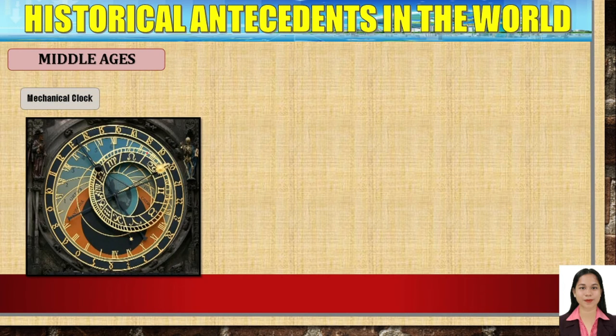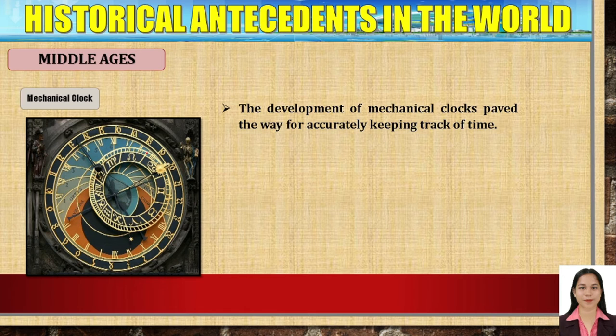So the next one is the mechanical clock. So as you can see, yung kanina halos same lang sa ancient period, yung na-invent niya is the antikythera mechanism. It is like a clock. And this in Middle Ages, it was invented mechanical clock. So although devices for timekeeping and record sprung from the ancient times, such as the antikythera mechanism, so yung sinabi ko kanina, it was not until the Middle Ages that clockwork technology was developed.